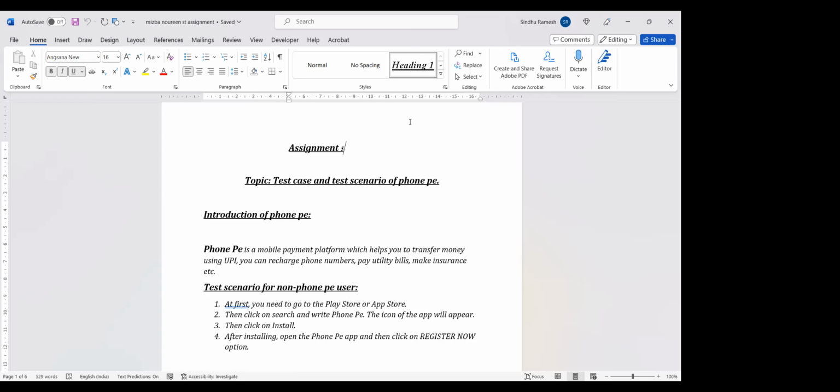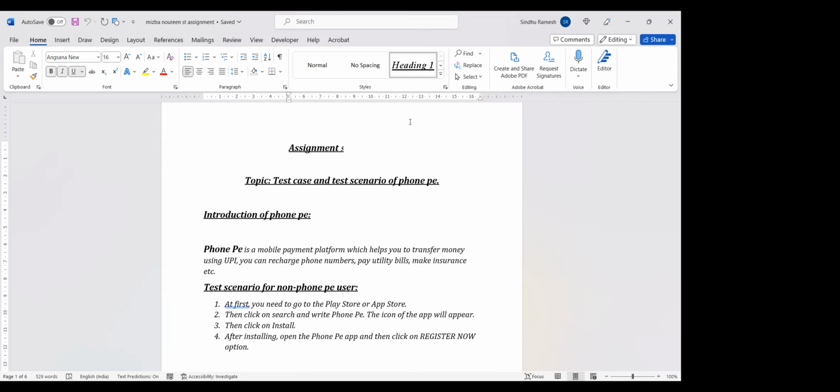So you have that particular scenario, and you take that scenario and then you will split it. When you take that particular scenario, you are going to verify whether that scenario is working fine or not. In order to verify that particular scenario, you will write the test steps or test cases.